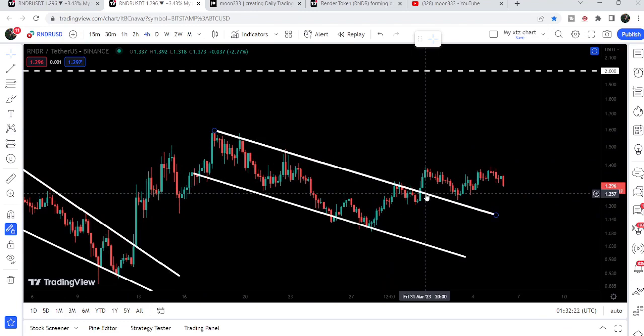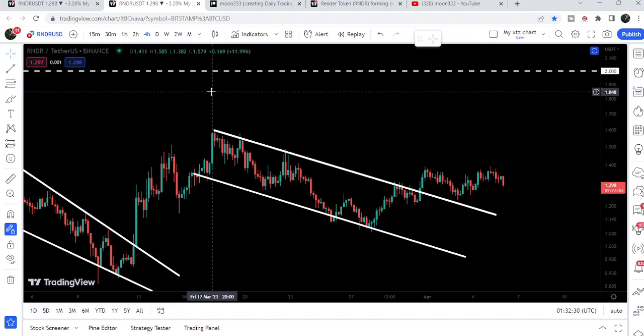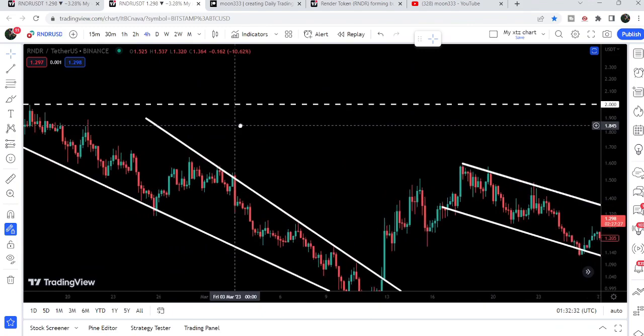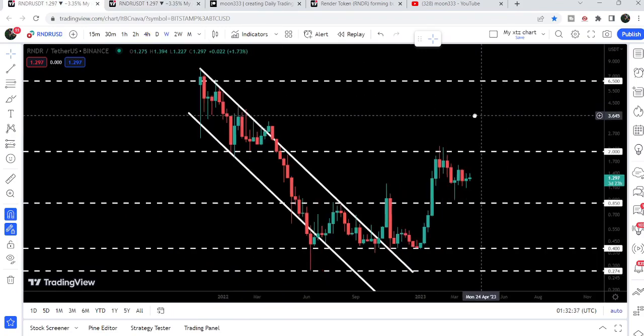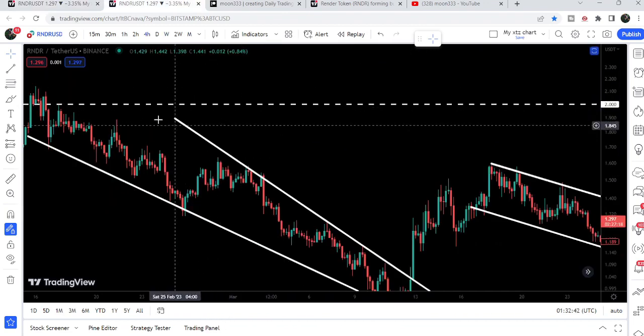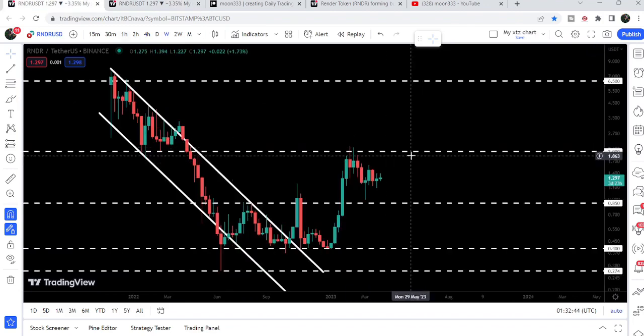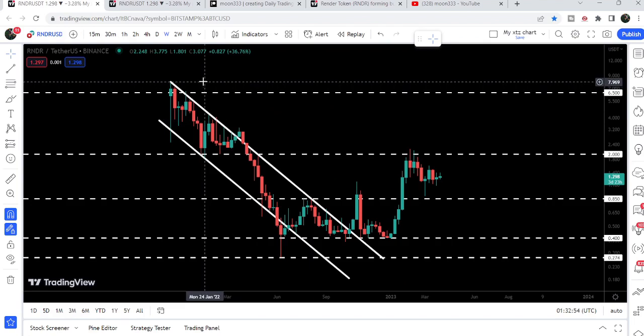Now if we take a look at the target for this down channel, that is here at the top of the channel, approximately at $1.60, and the target for this bigger falling wedge pattern is here at $1.90. Now let's move back here and take a look at this weekly time frame chart, and in my point of view, if the price line reaches $1.90, then soon it can also hit this $2 resistance to break it out, and the final target for this huge breakout, that move is, by the way, still due. That is here at the top of the channel, approximately at $8, from $8 to $10.